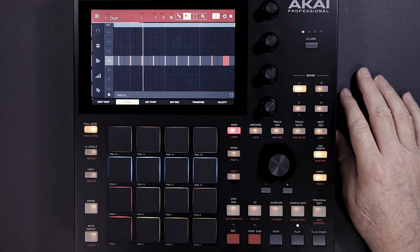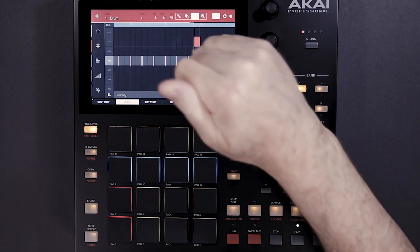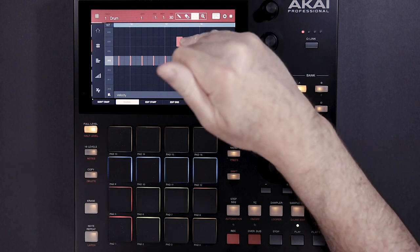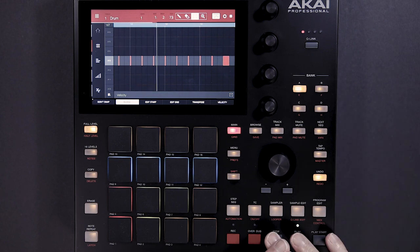Okay, let me show you the drag function. If I click this little square, I can grab this and drag it around. Okay, let's put it back where it belongs. Great. Let's shut it off.